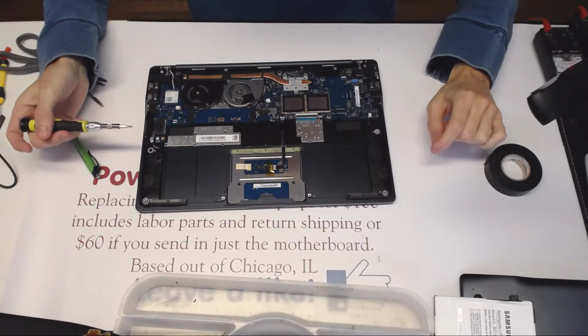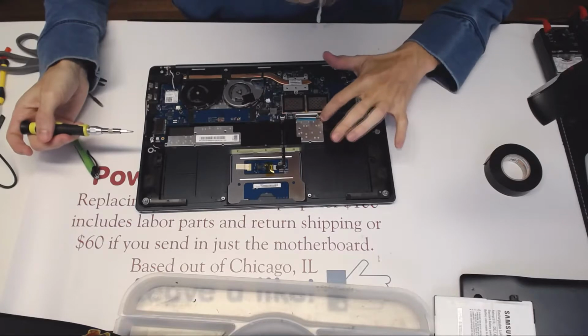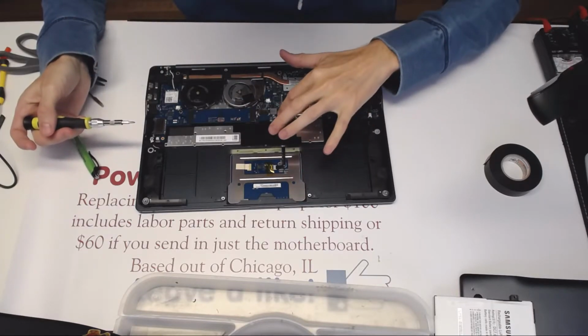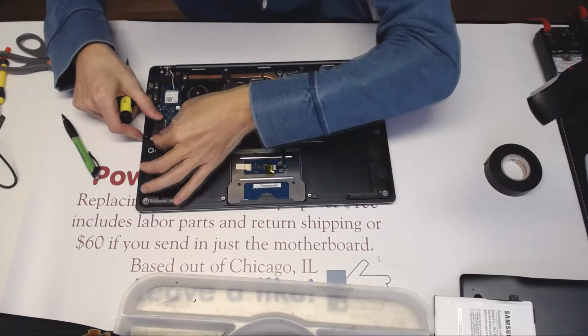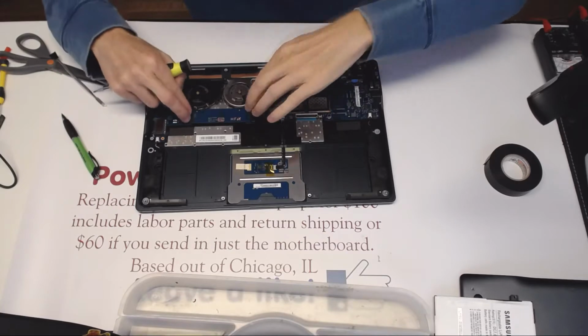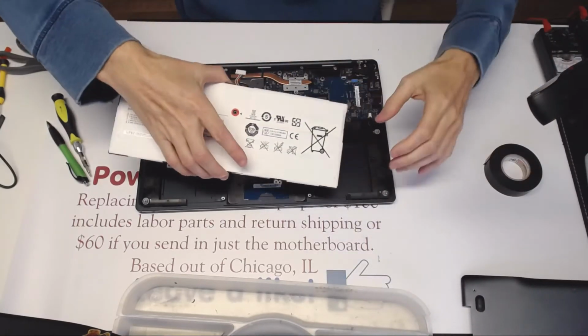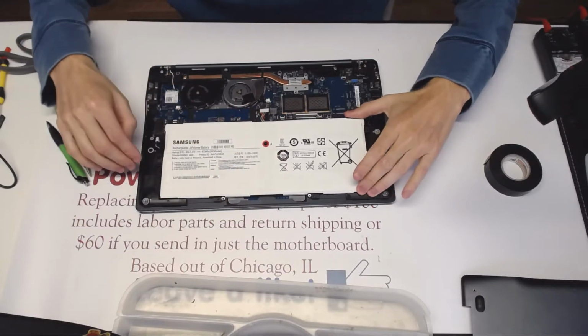Alrighty. So I don't see any more screws left. That means all of the screws are in the motherboard. This is connected perfectly fine. This is connected fine. That cable right here needs to be connected. Alright, this is connected. This is pristine. This one connected. This one is connected too. Alright, time to connect the battery.